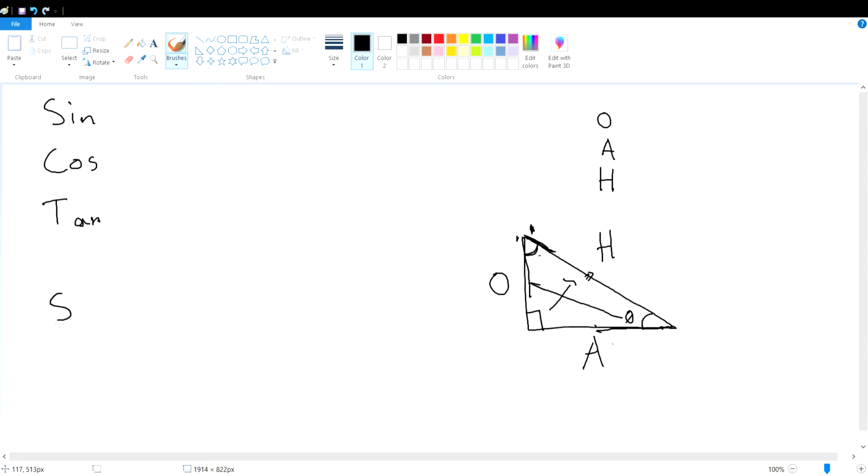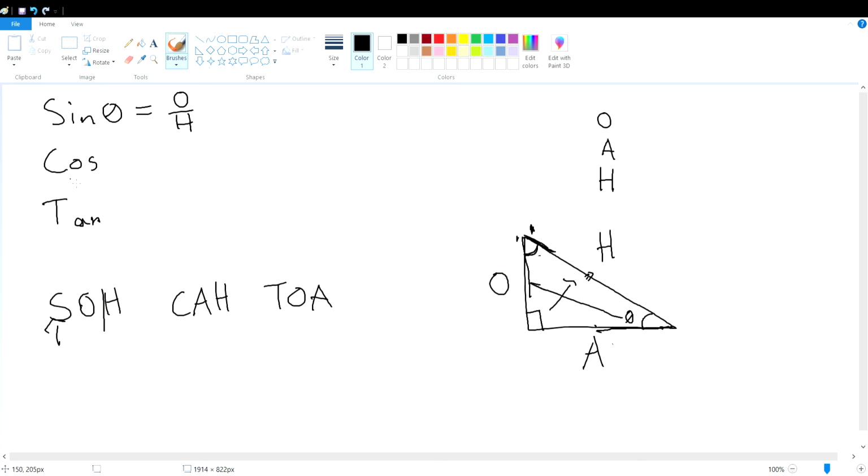Now we can actually go on to sine, cosine, and tangent. And it's kind of hard to remember it, so there's a cool little saying called SOH CAH TOA, and basically it's a nice little thing to remember what sine, cosine, and tangent means. So let's figure out what sine, cosine, and tangent means. Basically, sine of angle theta, which is our imaginary angle, is going to equal opposite over hypotenuse. The S stands for sine, the O for the opposite, and over hypotenuse, so SOH.